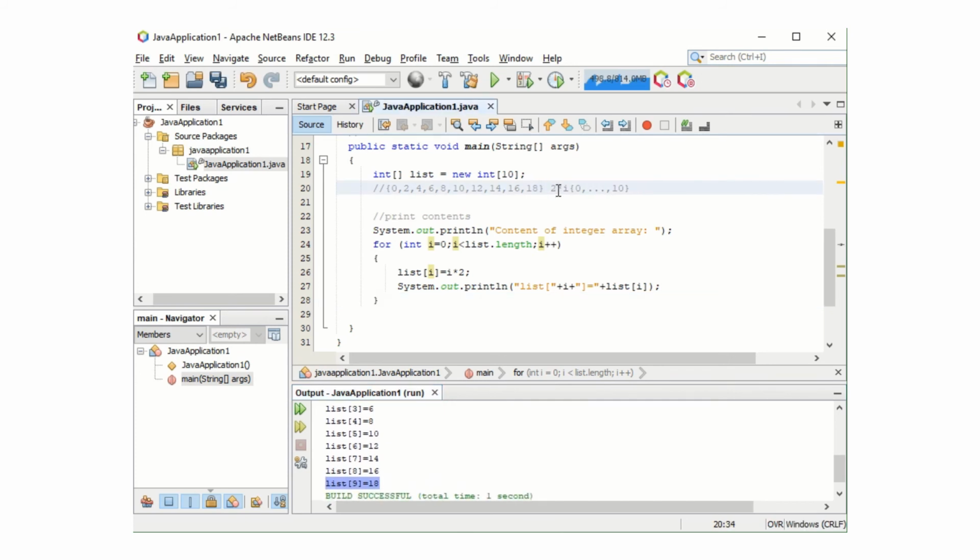I need to revise this one because the index of the arrays starts from 0, right? So if it's 10, it would be from 0 to 9, right?